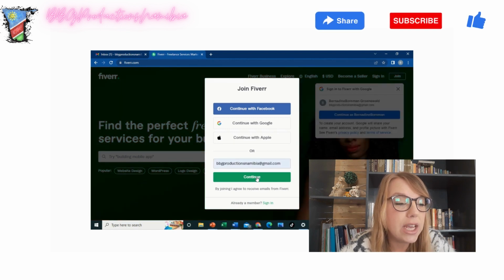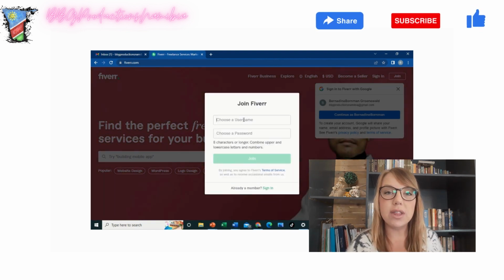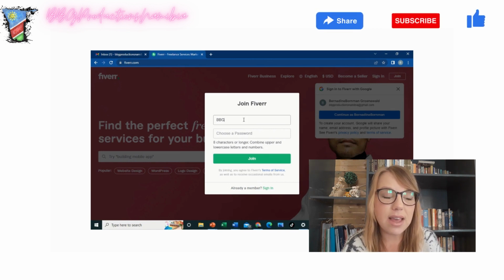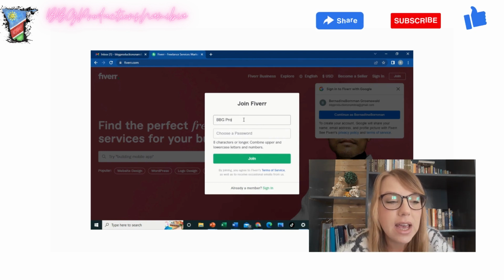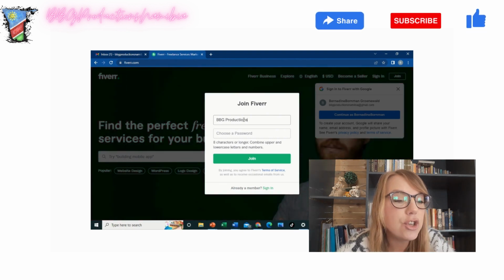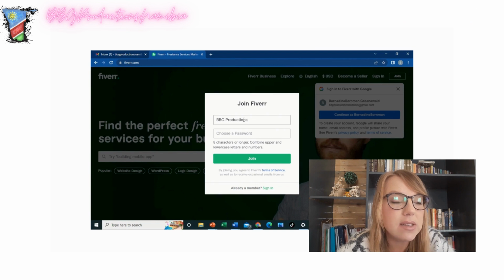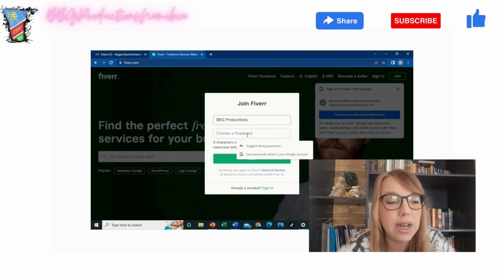Then you have to choose a username and a password. Now your username will be the one that you use on the site and that people will see. You'll see that I left a space in that one. That was a mistake. It'll kick it out and then tell me I need to fix it. And all we have to do is just remove the space between the words so that it's just one continuous word. And then choose a password. Remember, it needs to be at least 8 characters. It needs to be capital and lowercase letters, and it needs to include numbers.